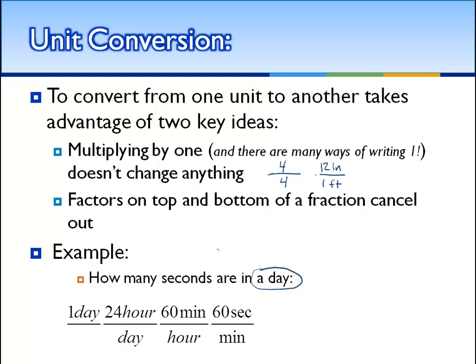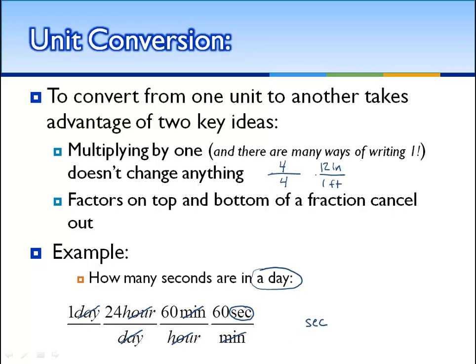If you notice, I've got a day that's on top, and I've got, in this fraction, a day that's on the bottom. If those were variables, I would cancel them out. I can do the same thing with units. So, days cancels with days. And if you notice, I've got hours and hours canceling. And I've got minutes canceling out with minutes. And in fact, the only unit that's left here is seconds. So my answer, if I were to simplify this like we've been doing recently, is going to be in seconds.